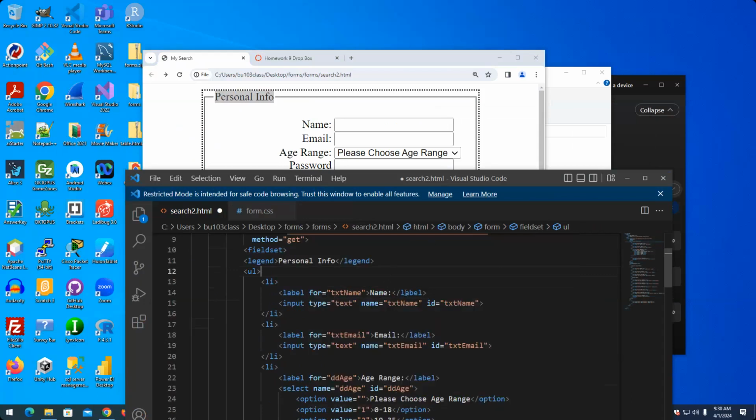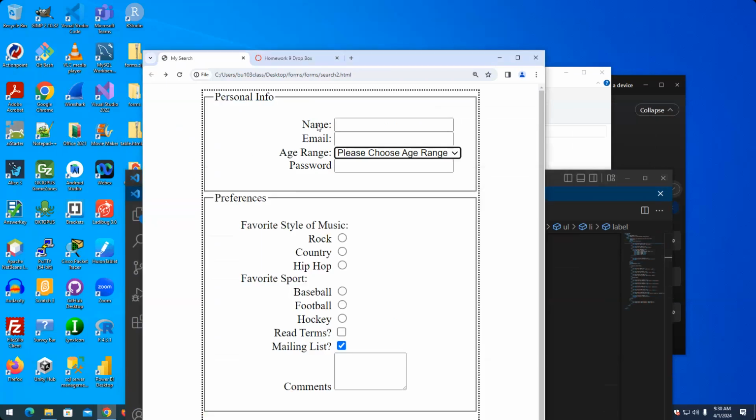It's telling me that the label for the thing that has an ID of text name is name. Now, if someone is viewing the form and they have good eyesight and they can see the form, they can see that this name is the label for this text box.